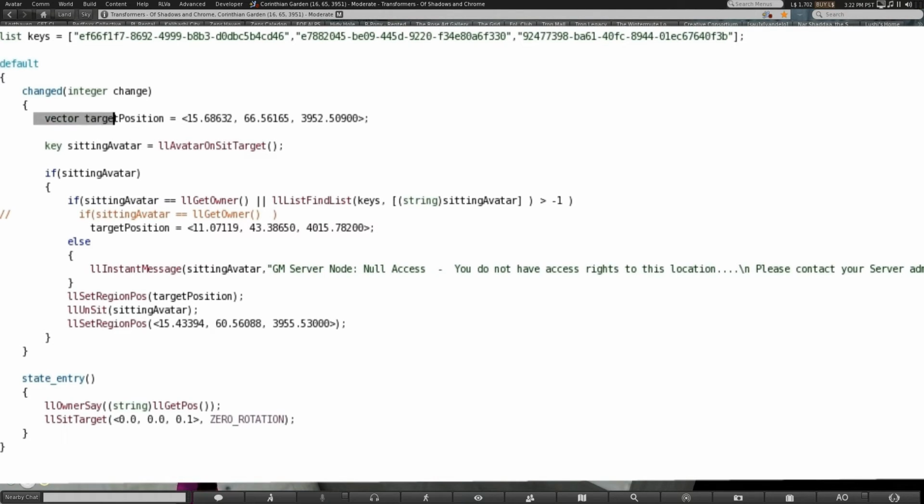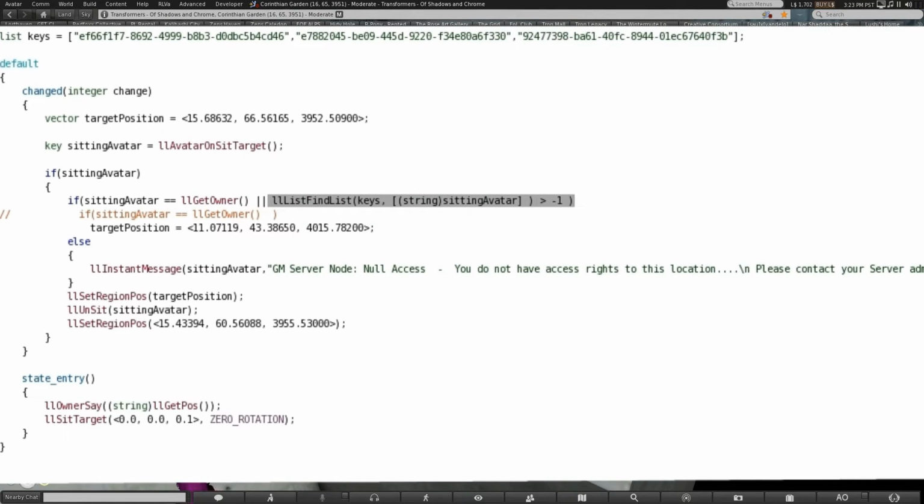Now, all the rest of this here should be familiar from last week's video. If it looks unusual or if you missed last week's video, I'll make sure there's a link in the description to more easily refer back to it. And then you come down to here. If sitting avatar equals get owner, this will be just like the previous security tutorial. But then we have these two marks here. That is an or. So basically, if this option is correct, or if this option is correct.